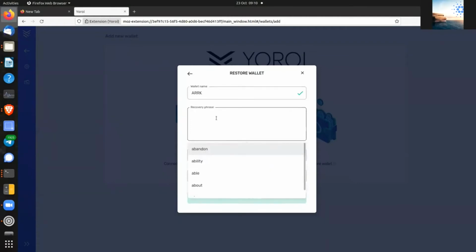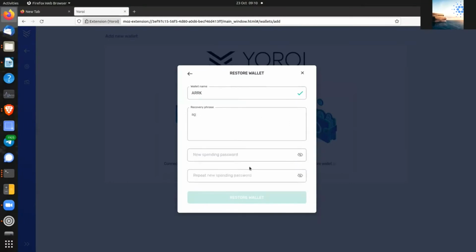recovery phrase. Very important that when you start typing, remember we talked about this last time, go ahead and select the words. That way you didn't type the whole word out. It's important to do that. I think it's a nice feature because if you have a keylogger attack, a worm on your computer that's tracking your keystrokes, they can get your passphrase, but not if you select it as soon as you see it. This is also the opportunity to change your new spending password.